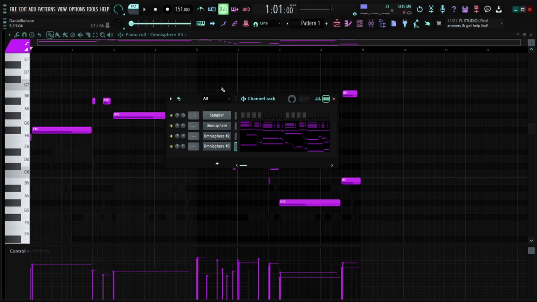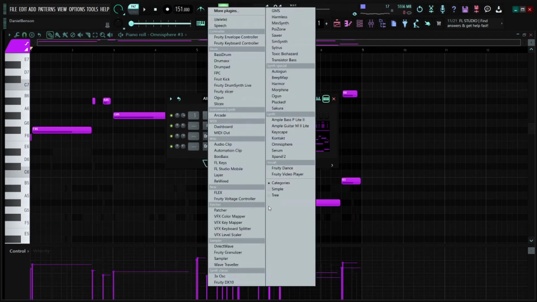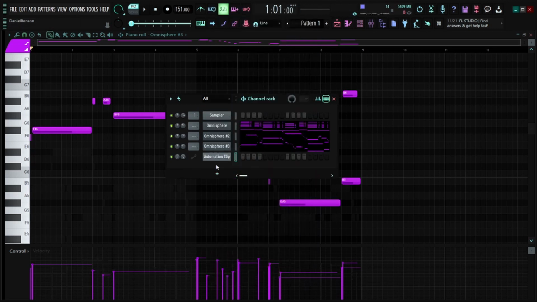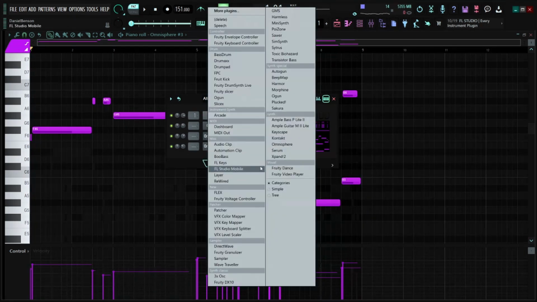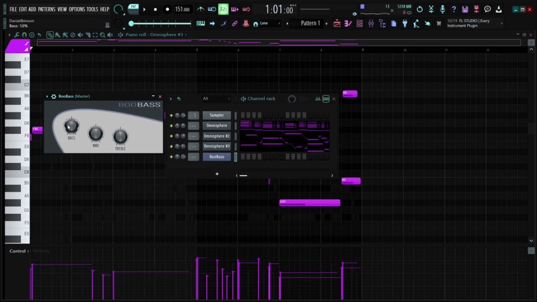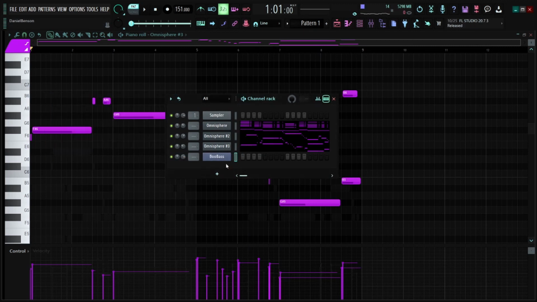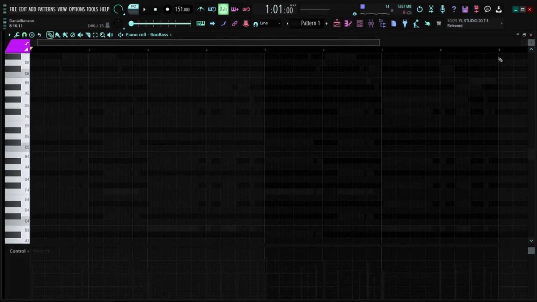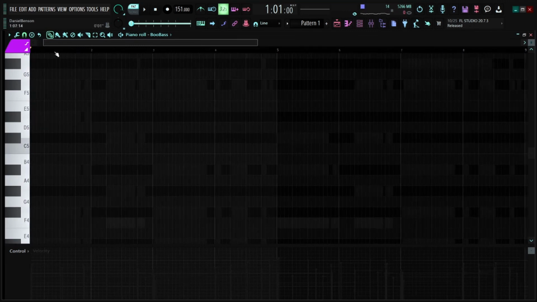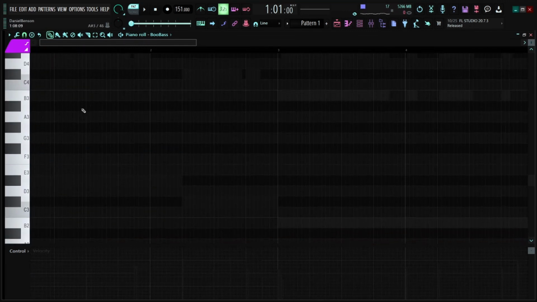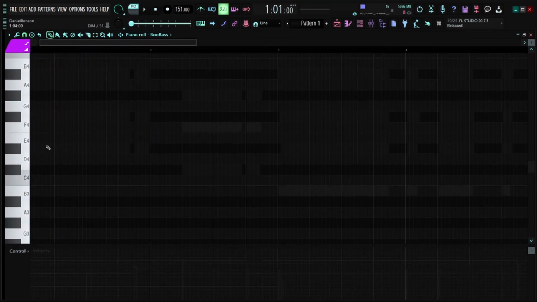Yes, that's pretty cool. So it's missing some low end because I turned the chords down. So like in the last video, I'm just gonna go into not an automation clip. I'm gonna go into Boo Bass and then mess around. I'm not actually gonna clip these in just because that's easier for me. I'm not too good at playing the little spurts or the little rolls. That made no sense.